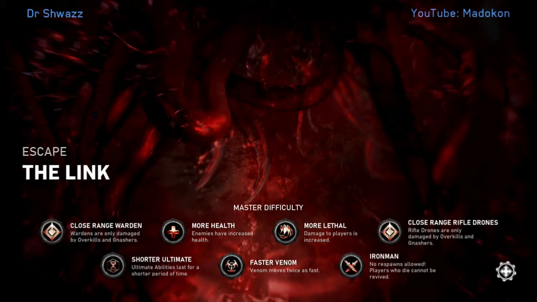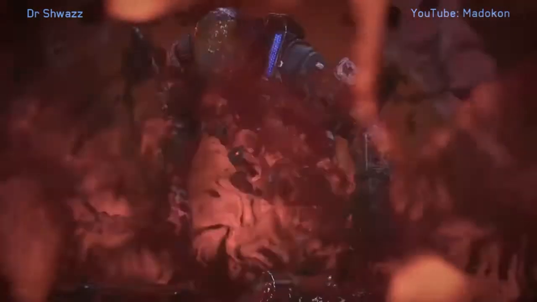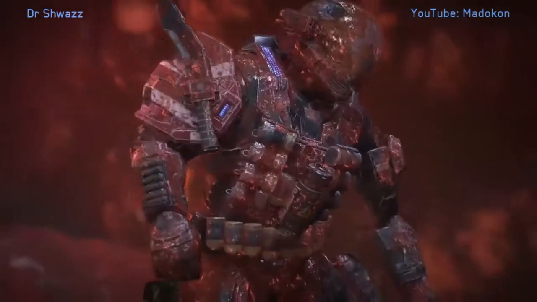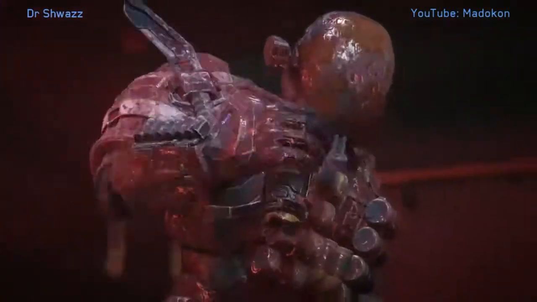This hive is unique. It's got some mutators: close range warden, close range rifle drones, so the hammerburst drones, and the wardens can only be killed by meleeing them with the Nasher and the overkill. Shooting them does do a little bit of damage, but it's just best to melee them. I'm going to be running a Meal, and we also have a Lonnie and a Cole as well.